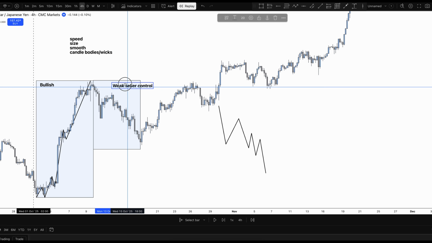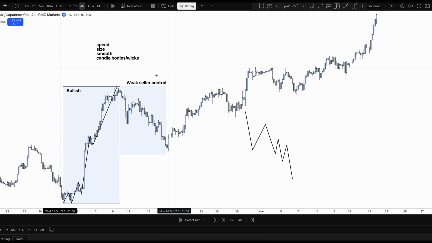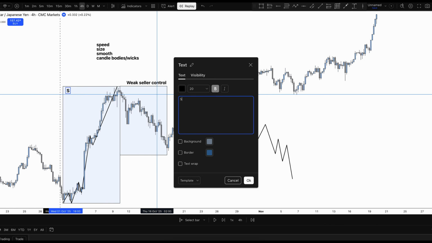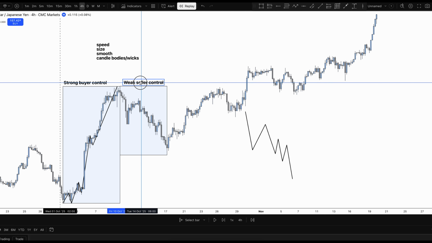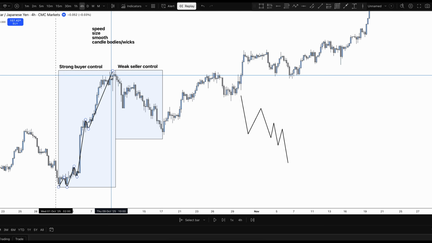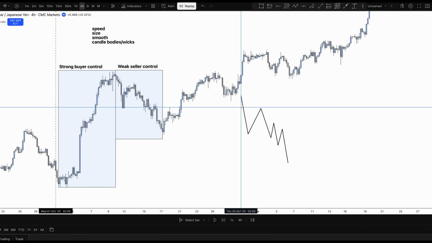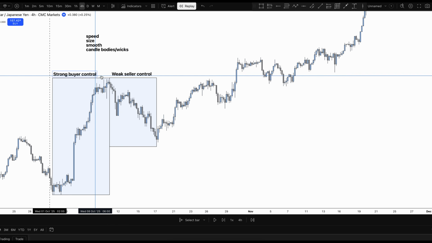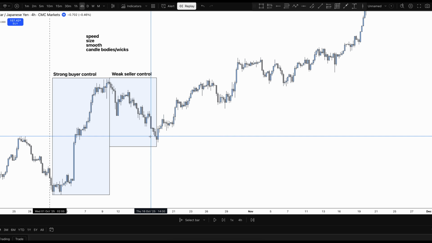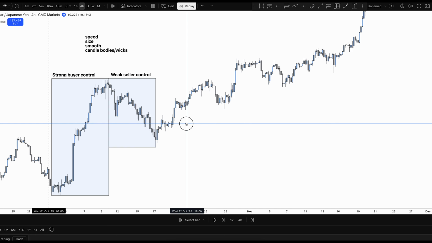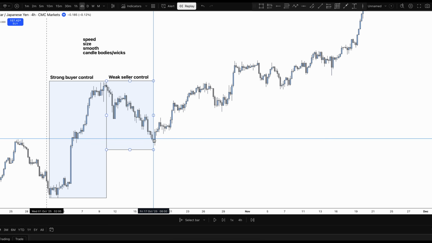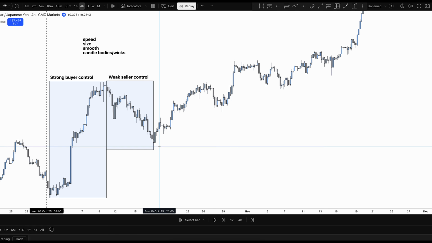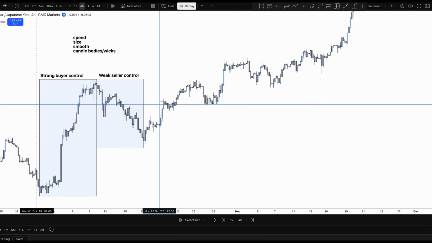Okay, so we'll mark them as these instead of just bullish bearish because it gets the point across. So this is strong buyer control. Now this weak seller control, we mark it as that because it is still control from sellers, right? We are absolutely seeing the sellers in control of this market at this time, but they're not very strong, okay? There is still buying taking place, which is pushing back. So it's a weak movement controlled by sellers, therefore not really something we want to look to sell into unless we would start to see more clear seller control, okay?